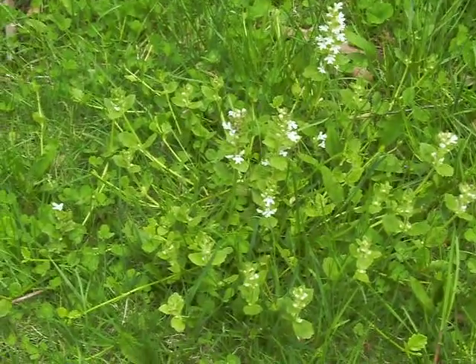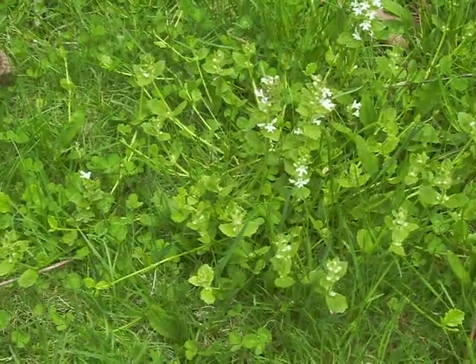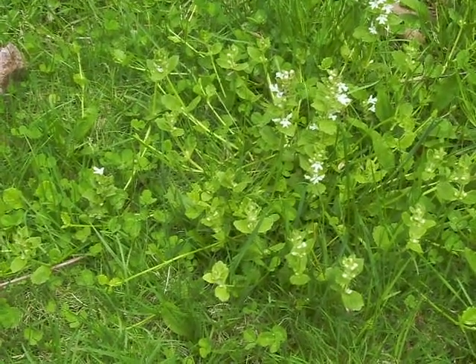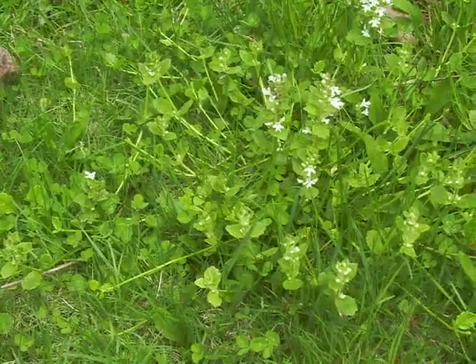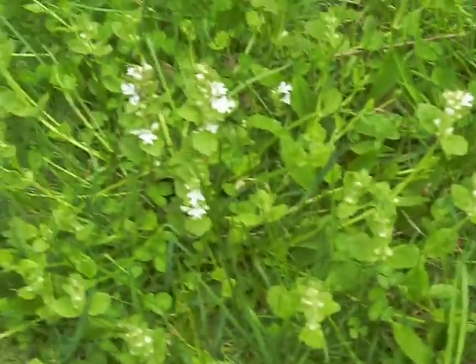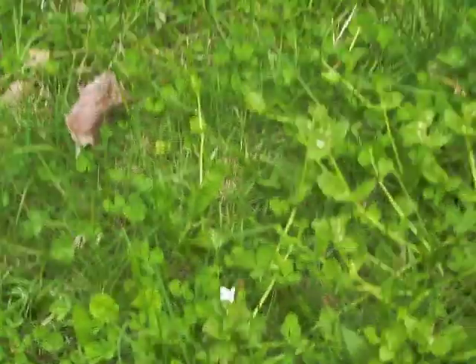If mowing the lawn is not something that you're crazy about, and you're okay with weeds being in the lawn and you only mow it like once every couple of weeks, bugleweed — also known most popularly as ajuga — will really take in your lawn. Here we have actually a seedling plant which probably seeded itself or was planted here, and it's just starting to form a colony.